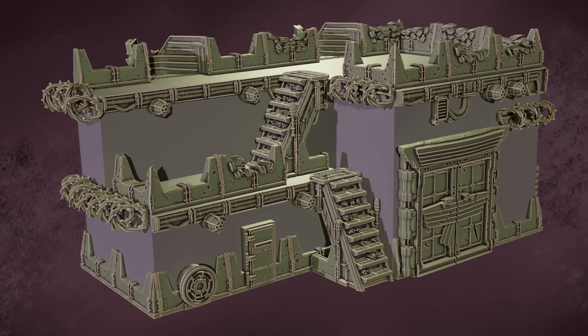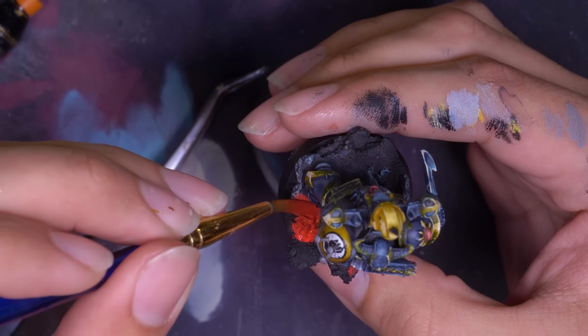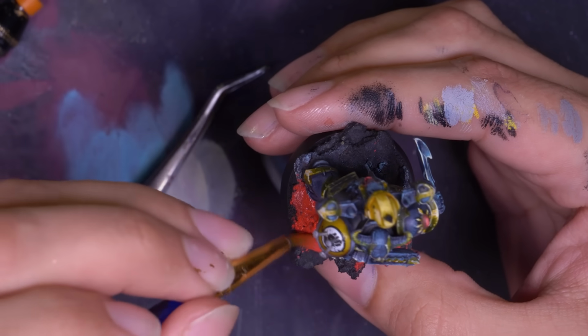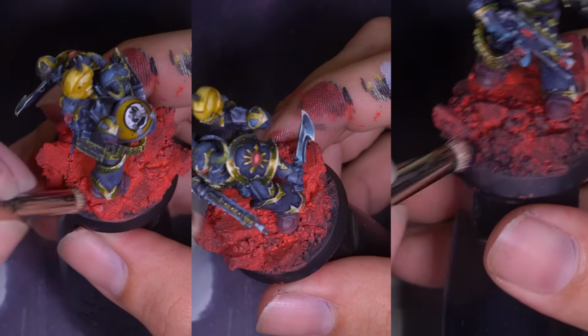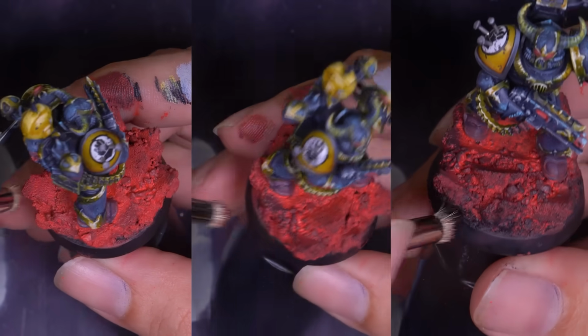My Chaos Marine is now standing proud, it's time to tackle the base. Thinking again about the awesome Chaos Space Marine Codex cover, I threw a bright saturated red over the base and then mixed in some black paint to darken it. Then I dry brushed this over the cork, leaving it bright and red under his feet, getting darker and darker the further away from the Marine you get.